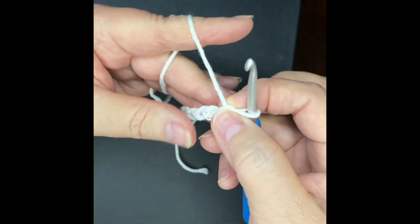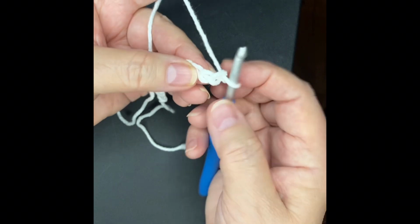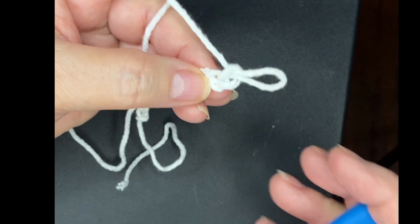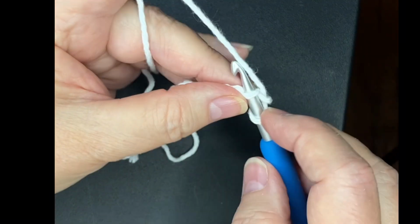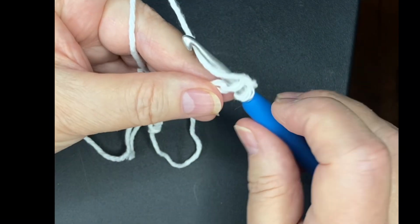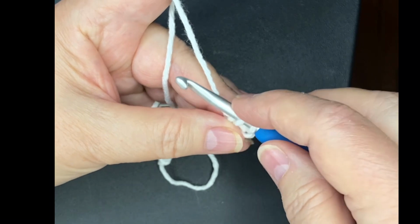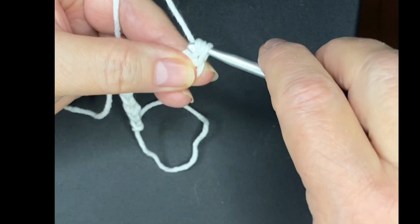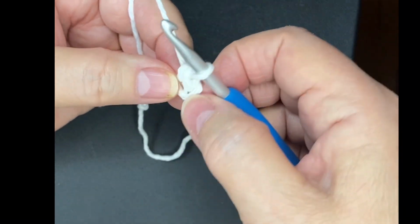And again, just get comfortable with your yarn. And this one will be the first place we go. We're going to go right in that little loop there of the first chain. Okay? So, we go through the top loop, that's fine. There are some different ways you can do this, but we're just going to start out a very basic way. Go under your yarn, which is called yarn over, and then you pull it up, and you have 2 loops on your needle. Go up under it, that's yarning over, pull it through to where you're back to 1. So you've just done your first single crochet. Now that loop down there doesn't count.